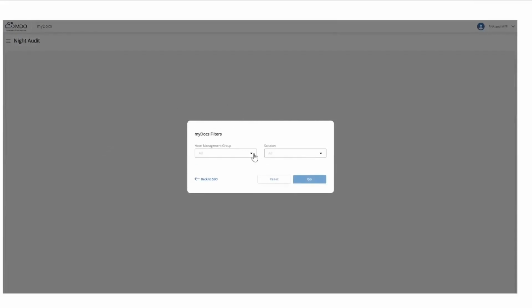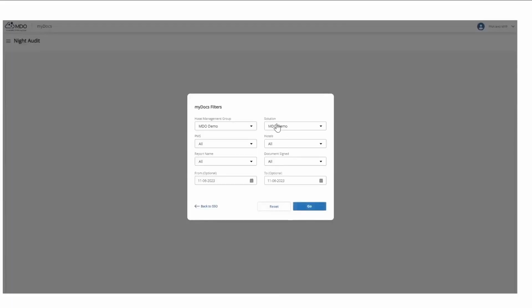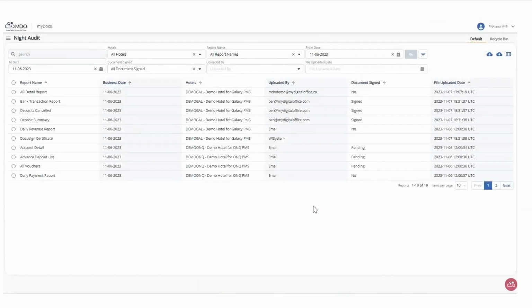So from the screen, we have a couple of easy ways to select, choosing my solution, or if we have multiple properties or groups, or if I want to look by different system types. But here I'll just look for November 6th. These on top here, we were just looking through what we refer to as indexes within the solution. This is how all the reports are stored and indexed so that they have metadata associated to them, so that it's very easy to find.